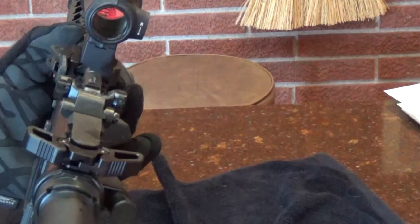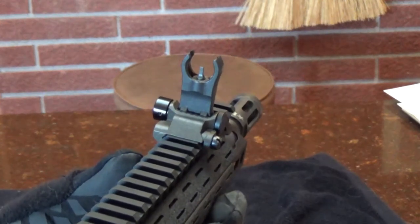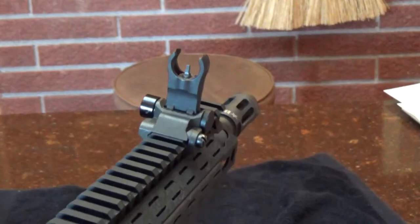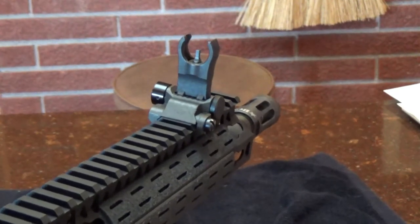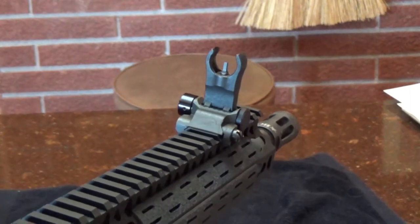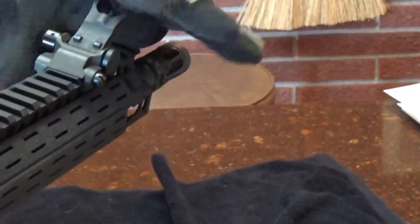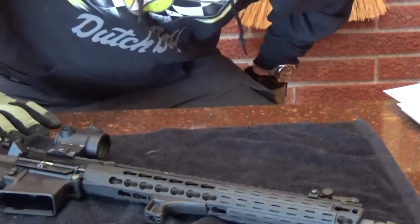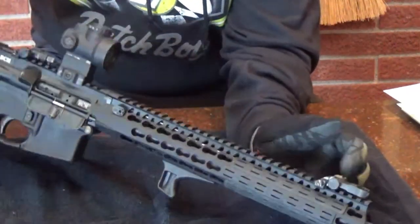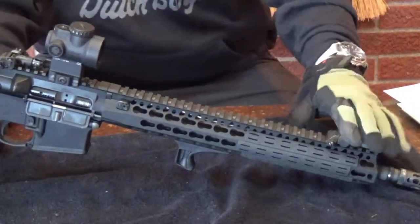It folds down, looks great, and works great. The front is the HK style. My only beef with it is the post is big and square - it's an A2 style post. But that's fine because there's a million aftermarket finer posts with tritium, with different options, with a little crosshair - everything. I actually have a couple on order I'm going to try. The front actually has a clutch, so it won't fold until you push in the side. I highly recommend those sights - they're expensive, I think around $260, but buy once, cry once. I didn't want to compromise.